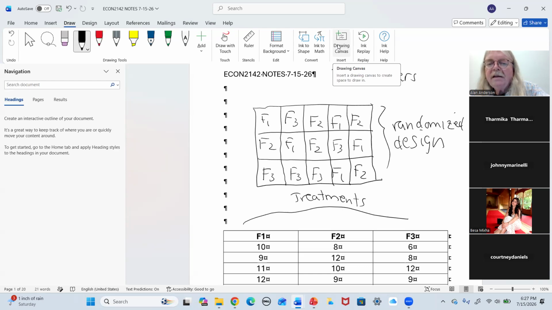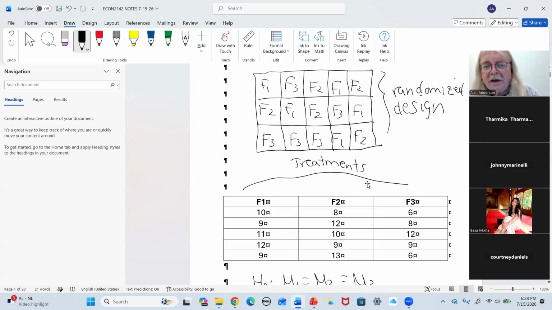In other words, if we've got F1s in both hot and relatively cool parts of the property, and F2s in different parts where some are wetter than others, you're not allowing that to influence the results. So a randomized design makes sure that we're really only focusing on one thing, and that is our factor, in this case, the fertilizers.